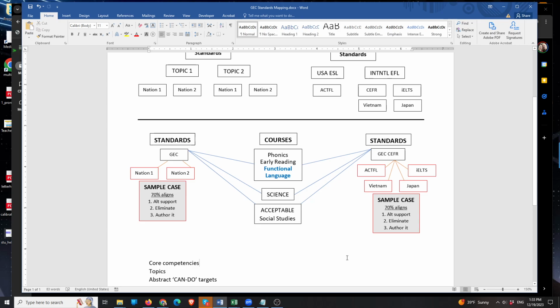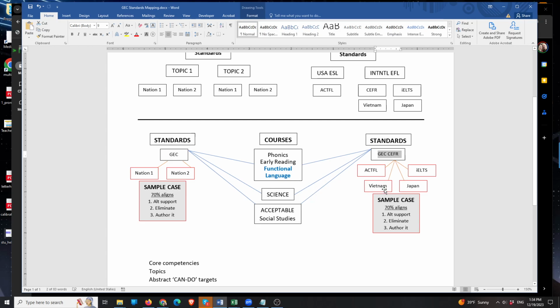Now the simple, quick way we talked about, you just take these and go direct. But what we're showing here is more complex and powerful, where you take the Vietnam standards and align them with the GEC standards. And the GEC standards are already tagged into the course curriculum, so you've accomplished a lot there just by doing standard to standard alignment instead of standard to corpus alignment.